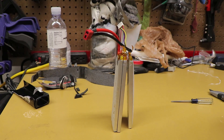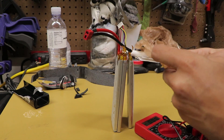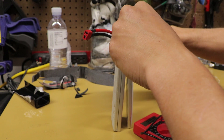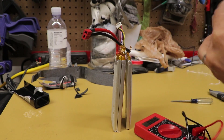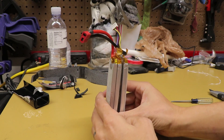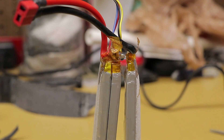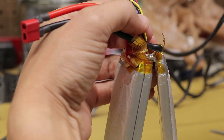I'll double check just to make sure this is indeed the battery pulling up at 3.9 volts — and yep, 3.9 volts. So I do know that is the bad battery. At this point you're going to need to get your soldering gun out and unsolder that. When you're soldering, take care not to touch any of the wires after they are unsoldered from the pack, because you don't want anything touching and shorting out.